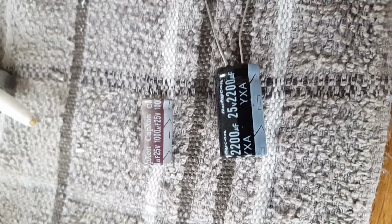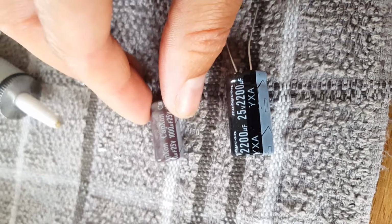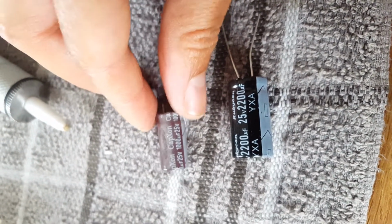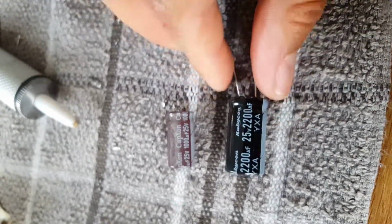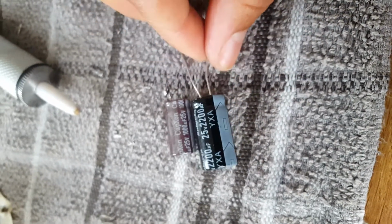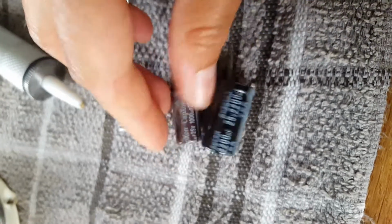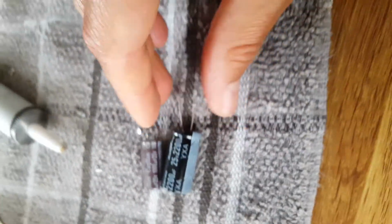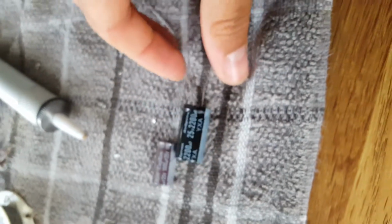One more thing worth mentioning, I've just took this one out, the dusty one, 1000 microfarads, 25 volts. And the replacement, it's the same, but the size is slightly different. But again, that shouldn't make a difference. That should be fine. It would still fit okay in the board.